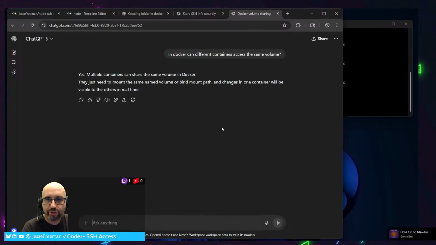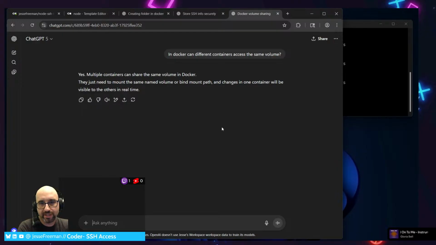Yes, multiple containers can share the same volume in Docker. They just need to mount the same named volume or bind mount path, and changes in one container will be visible to the others in real time.